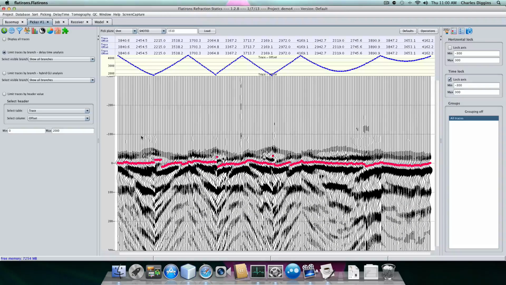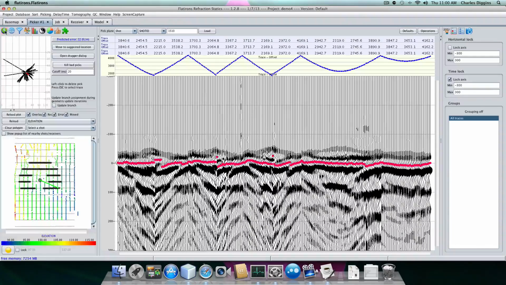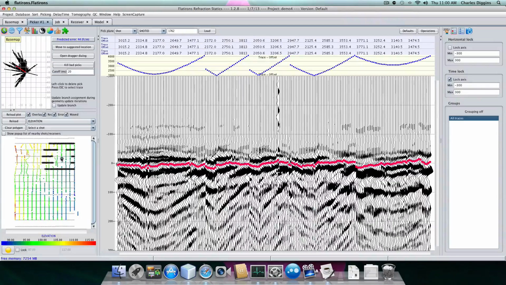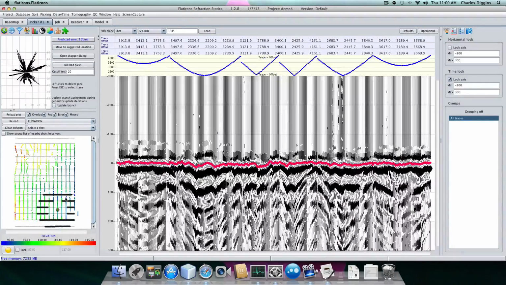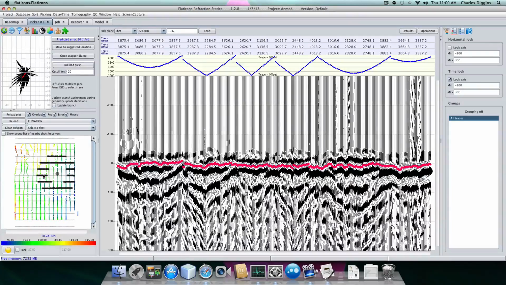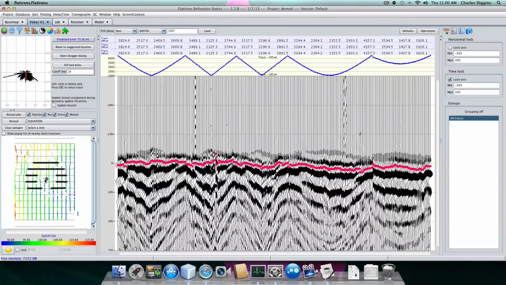A perfect solution would flatten these picks right on 0. And as you can see right there, I'm pretty close. Now if I bounce around over here, you can see not too bad, not too bad. In general, I'm actually doing pretty well. Okay, so I'm close to 0. But also you can see that there's an awful lot of places where I'm not. So let's just leave this shot up, and then let's do our delay time analysis.